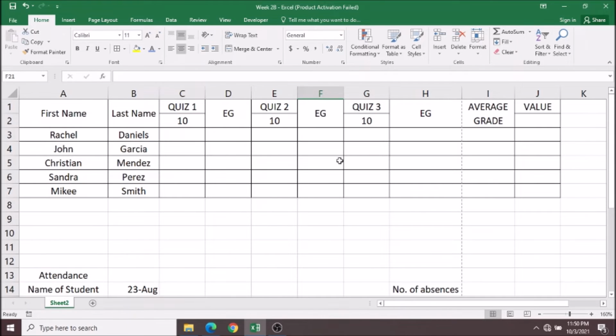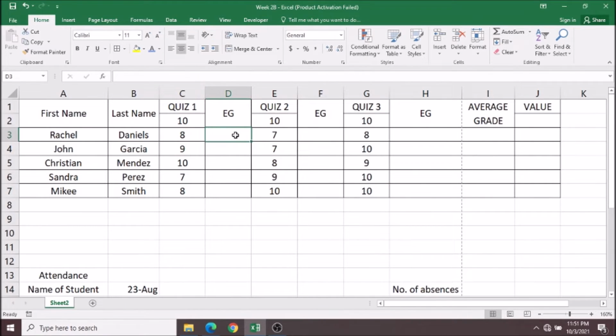So, what we made here, for example, is a quiz with a highest score of 10. The first student here got 8, 9, perfect, 7, 8. In quiz 2, 7, this one is difficult. This one is perfect, and this exam is okay, with many perfects. Okay, so how to get the equivalent grade?